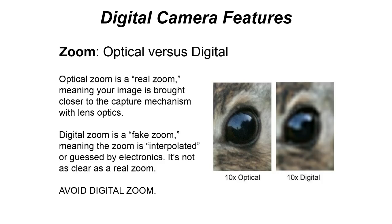It's trying to interpolate it. And you're going to get a nasty, as you can see here, a really nasty, blotchy, pixelated is what they call it, image from a digital zoom. So try to avoid digital zoom at all costs. Unfortunately, if you have a smartphone, you're probably very limited. You may have to use a digital zoom, but I recommend not doing that. Just take the wide shot and then try to bring it up in photo editing software, which you're going to have some better luck with.